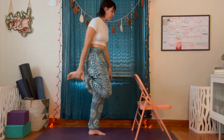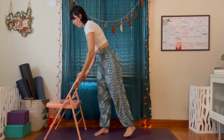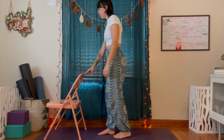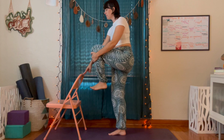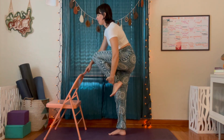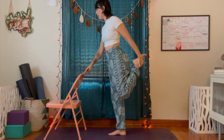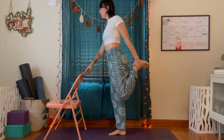Good. Release, shake it out, and we'll try the other side. Again, I'm just turning the chair so you can see the shape here. So knee, maybe shin, maybe ankle, maybe you're hanging out here because this hip has something funky going on. That's cool. Baby dancer is just more for range of motion and getting the balance.